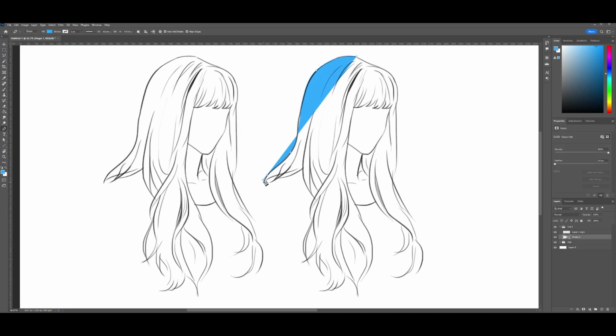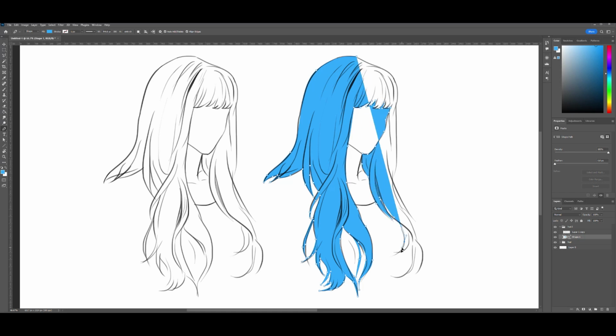In the second step, I will use the pen tool to fill the hair with color. For me, this tool works well. You can always use other tools. For example, you can use the lasso tool and then use the fill tool, or just paint the hair with a brush, but I think it will take longer. Another plus of the pen tool is that you can always change the color of your layer with a few mouse clicks, as I did for example.